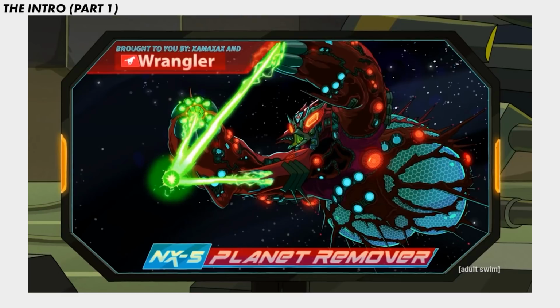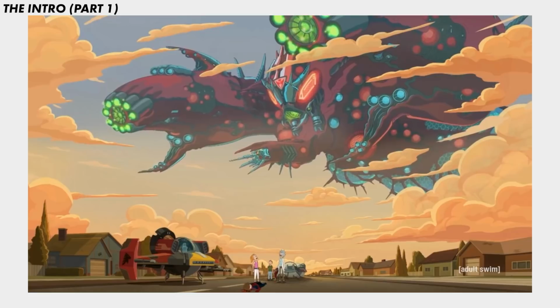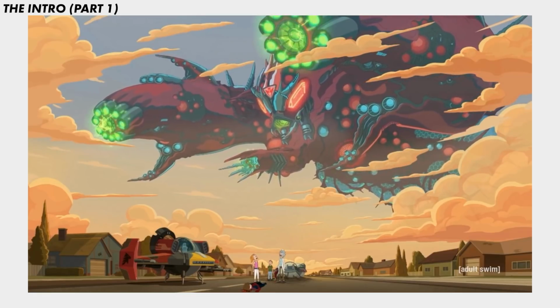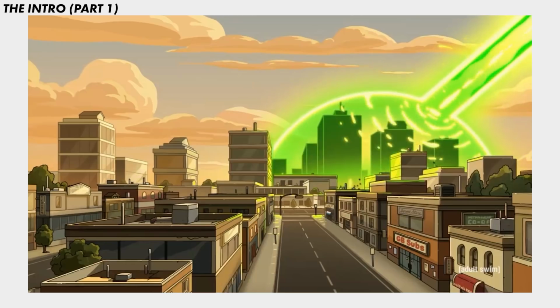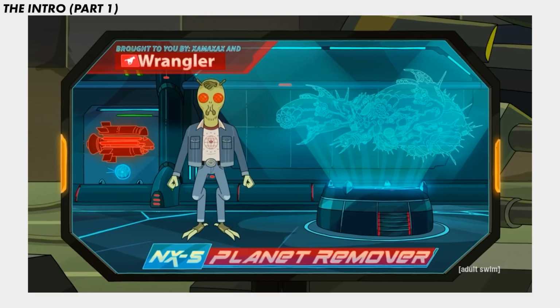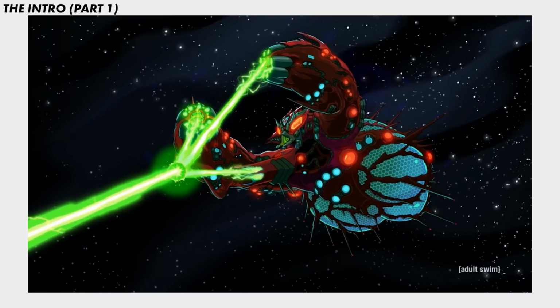The NX-5's industry-leading tachyon beams eliminate planets twice as fast as the NX-4S with half the battery and zero built-in fatal design flaws. That's right, no more secret hole that blows the whole thing up when you shoot it. Your enemies will say it's unfair, we say it's about time.